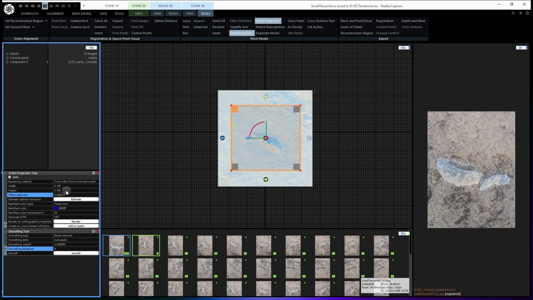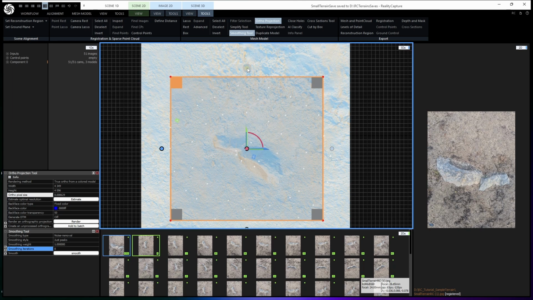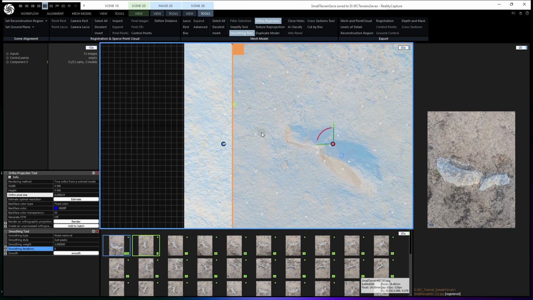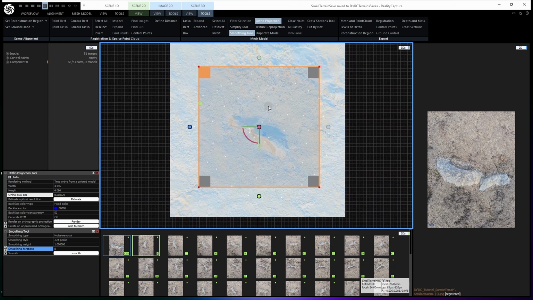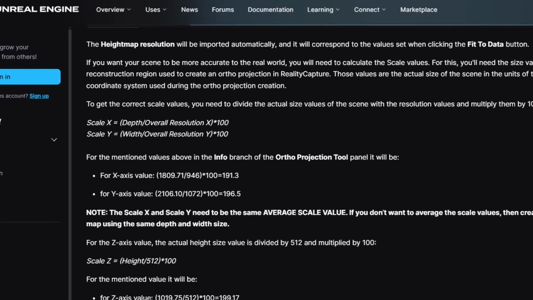We can change the value in the tool details, but if we change one side, it will change the other side proportionally. If we want to adjust one side at a time to change the proportions of the area, we need to zoom in and adjust this in the viewport. This is a bit tricky to adjust, so zoom all the way in. There, nice and square. For this project, we are not going to worry too much about the scale itself, since we're intentionally creating a large terrain from a small area. If you are trying to recreate a terrain to actual scale, check the link in the description for more material on that in the Epic knowledge base.